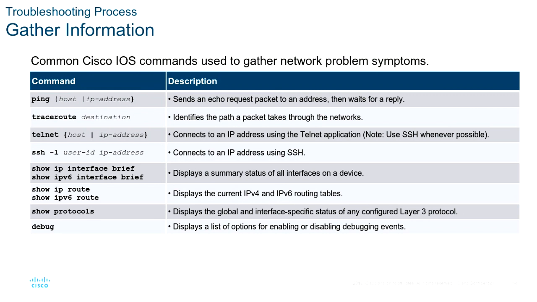And finally, there are some debug commands. Debug is dangerous. It uses a lot of CPU processes. Good practice with debug is to only turn it on for a short amount of time, as specifically as possible, to check something, like is a NAT translation taking place, for example, and then turn it off again when you're done. If you want to crash a production router in your company, first of all, make sure your resume is up to date, and then type debug all. It's going to be real hard to turn it off because it's going to put so much stuff on the screen that it's going to be hard to type no debug all or undebug all.